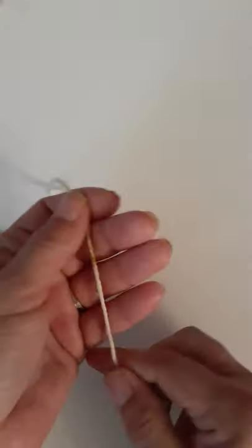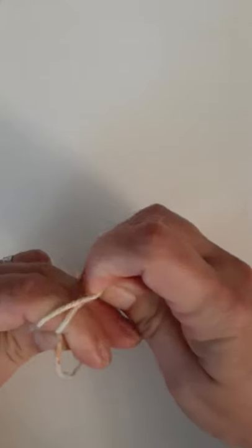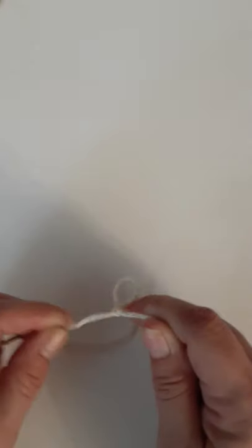First we need to do a slip knot. Sorry, I can't talk today. You wrap once, wrap twice, pull it over one more time, and there's your slip knot. A lot of people do it differently than I do, and that's okay. You can do it any way you like.